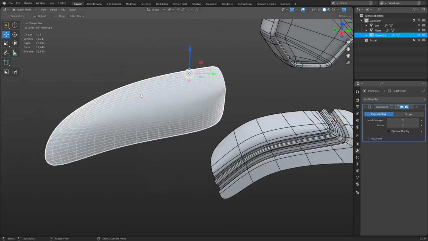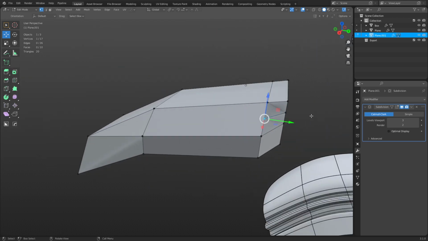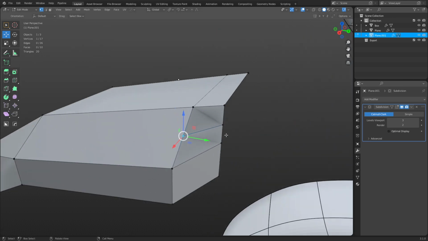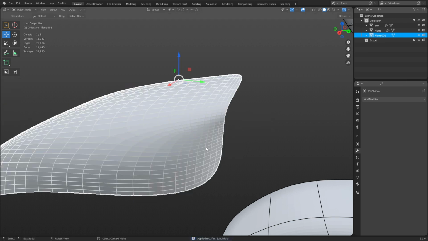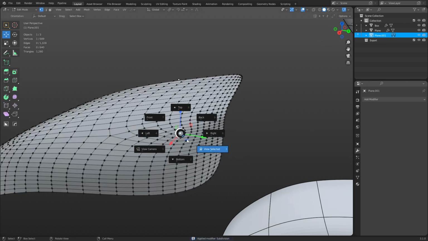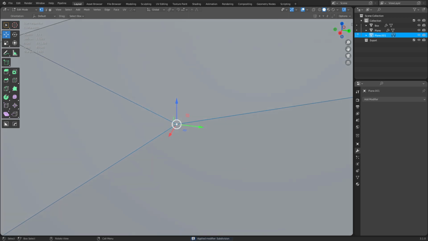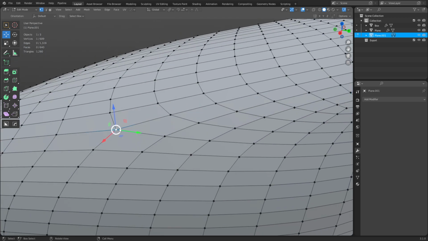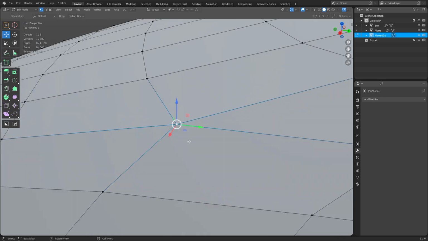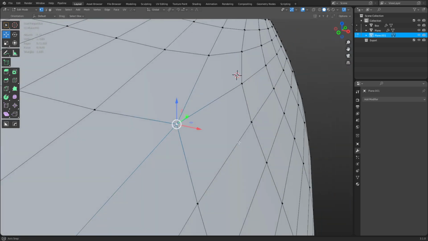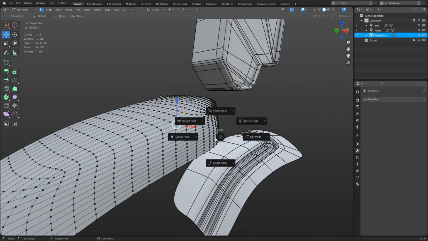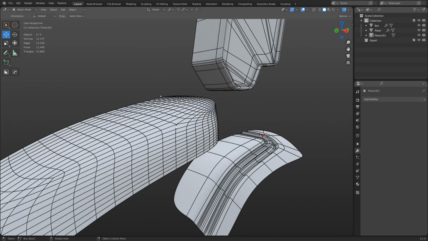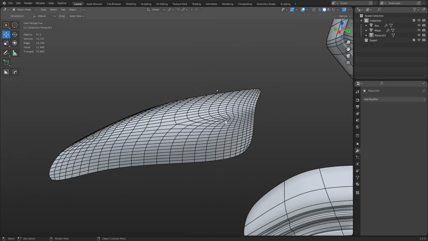If you're just curious real quick, we'll take a quick look at that. We'll see here that when I subdivide this and I collapse it, an n-pole is going to look something like this, where it's three edges coming out of a single vertex. And then if we could find one, there it is. There's an e-pole, and that's going to be five edges or more coming out of a single vertex as well. And that's going to dictate whether your mesh stretches in that area or it pinches. So n-poles pinch, e-poles stretch.